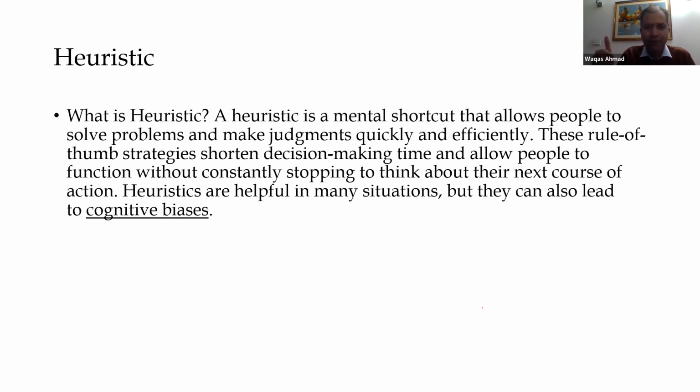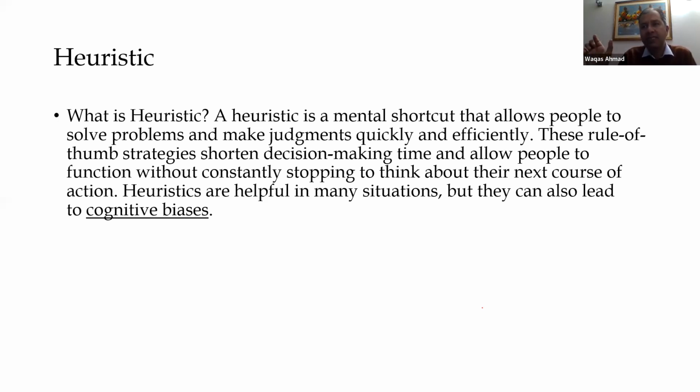These are broad rules of thumb, which allow people to make decisions, like mental shortcuts, which are good. Now, the problem is heuristics are helpful in many situations, but they can lead to cognitive biases. Now, this is the issue. And this is Daniel Kahneman in his book, a long list of biases. Again, we have a shortage of time, so I'll share with you a couple of them just to highlight the main idea.